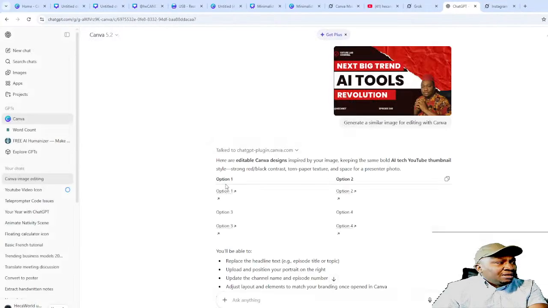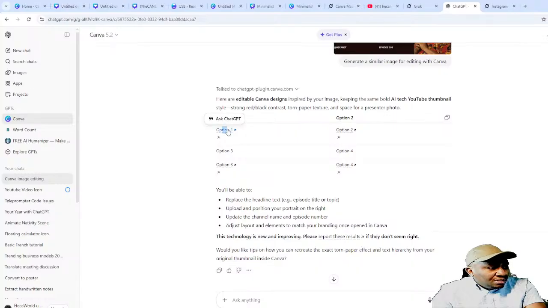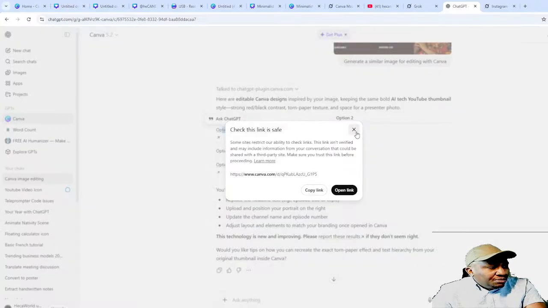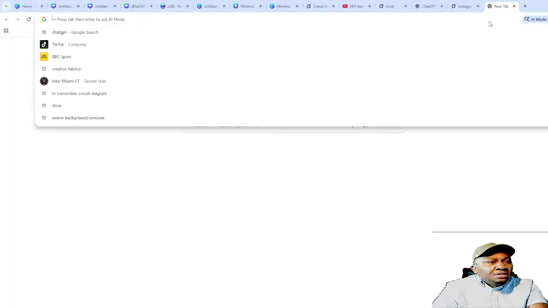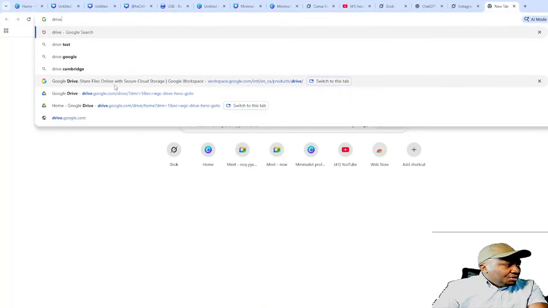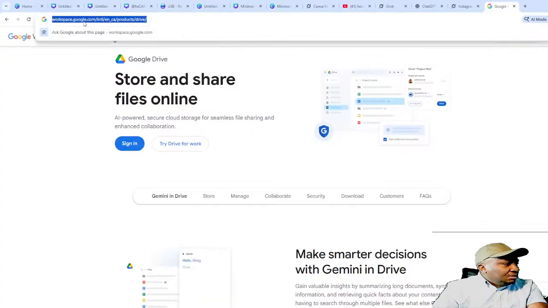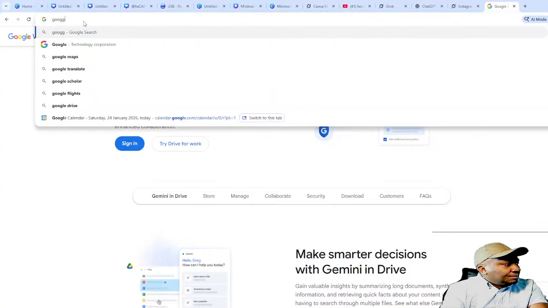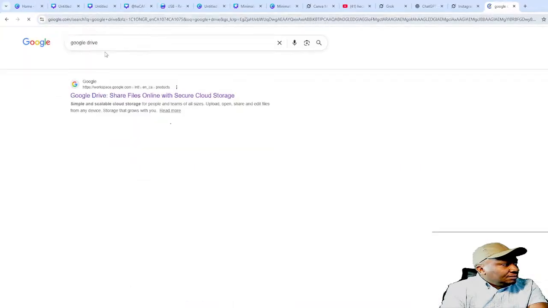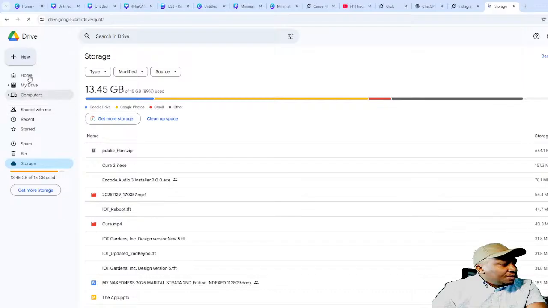So let's look at what ChatGPT has done for us. ChatGPT is giving us instructions. Let's see the options. Oh, we have to link it, so I'm not gonna do that now. So let's just go to Drive. I'm gonna go to Google Drive, login, and then create a new project.